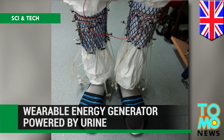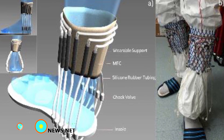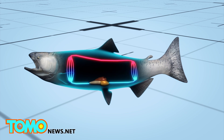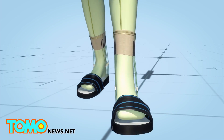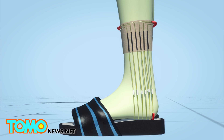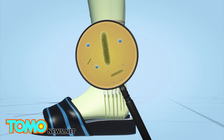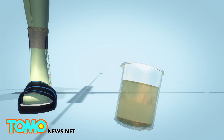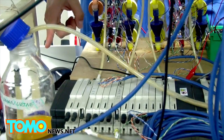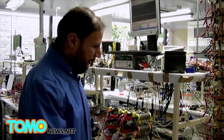Researchers have invented a wearable energy generator powered by urine. Researchers at the University of West England have invented a pair of socks that use urine to fuel a generator that can power a wireless transmitter. The urine-powered footwear design was inspired by the simple cardiovascular system of fish. Soft tubes under the heels pump urine when a person is walking, circulating the urine over microbial fuel cells embedded in the socks. The microbial fuel cells contain bacteria that consume organic waste, and convert energy produced by microbial growth into electricity. The electricity generated by the socks can power a wireless transmitter that sends a signal to a computer. The system comes with a container that can store up to 648 milliliters of urine. This technology can use any organic waste to produce electricity and opens up the possibility to use waste to power portable and wearable devices.